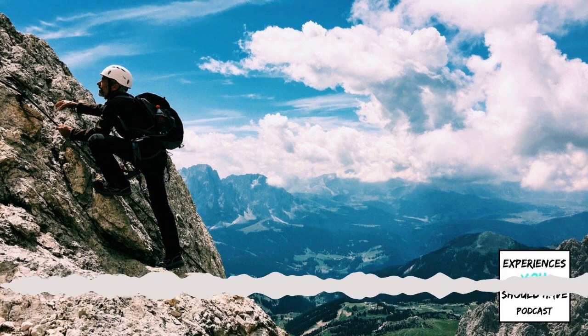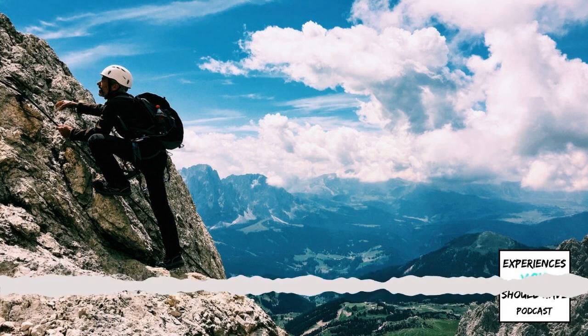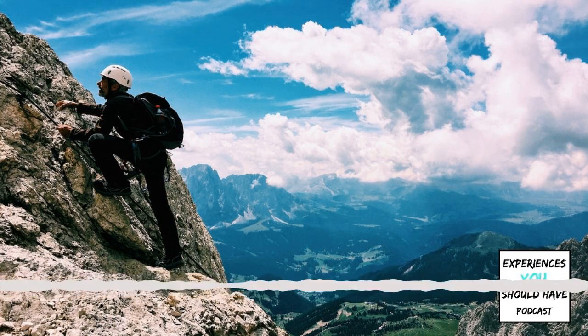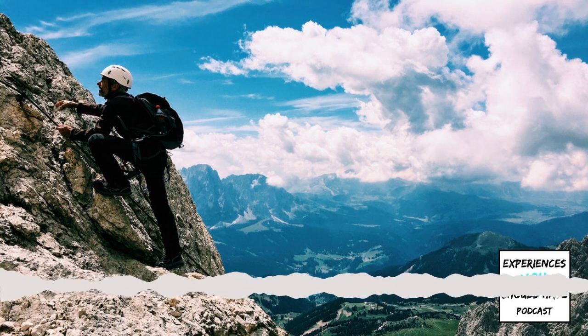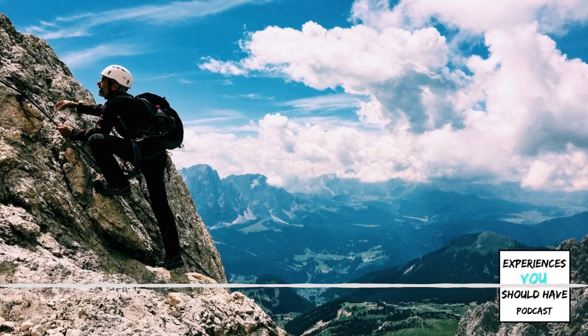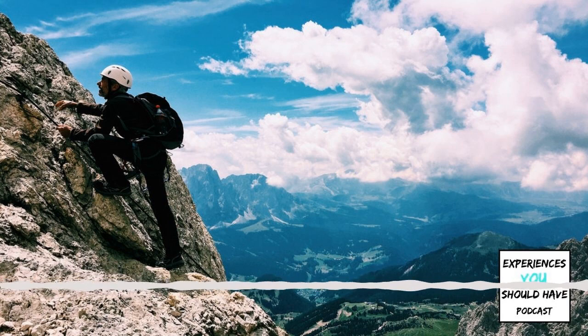Can you just go and climb the Dolomites and do Via Ferrata in a day, or could you spend a couple months up there? You definitely need at least a day in the northern Dolomites to climb a Via Ferrata — it's about a day's trip from the highway to wherever you'd like to go and back. But you could spend quite a bit of time in the Dolomites exploring — it's absolutely beautiful with rock features as breathtaking as national parks in the United States.